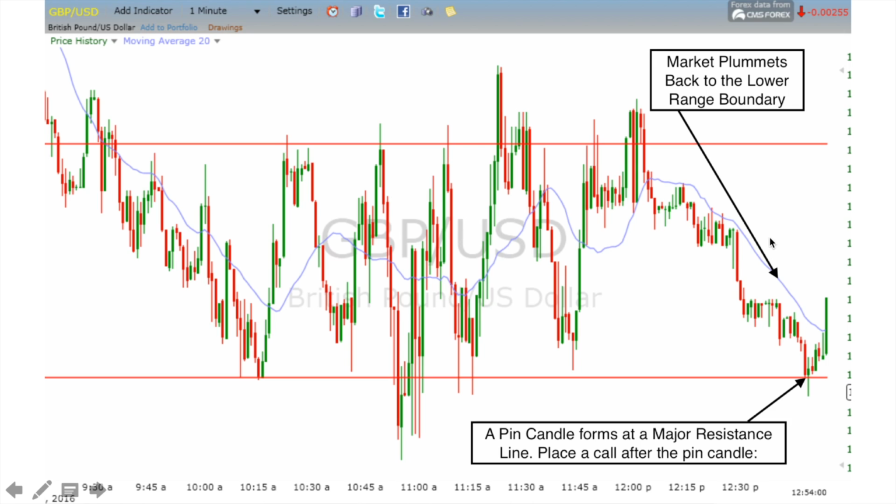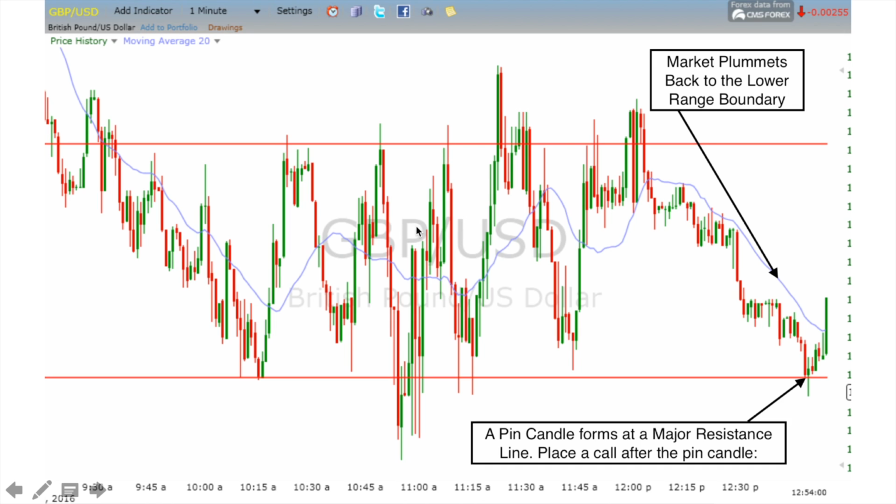I could see there's a clear support line down here. The market had been plummeting down for the longest time, so I waited for it to get to this lower support, and then a pin candle formed for the first time at this major level. Place a call. Right? This is such a strong reversal. And then, of course, the market absolutely just rose in the next 5 minutes. That was a really nice out of the money contract win for me there. I took an out of the money there.